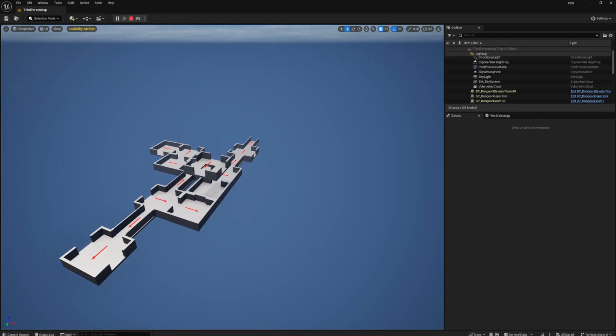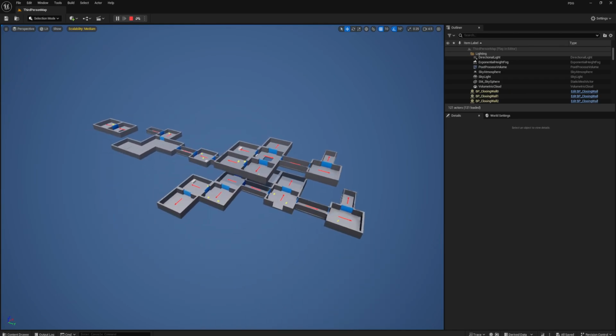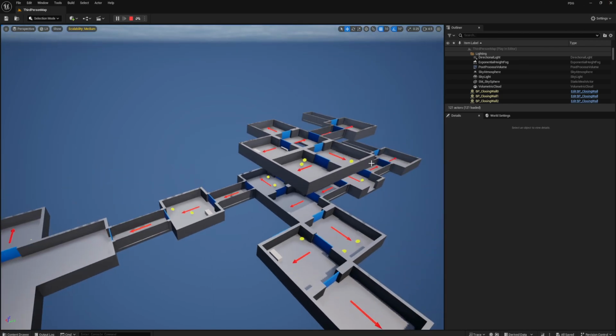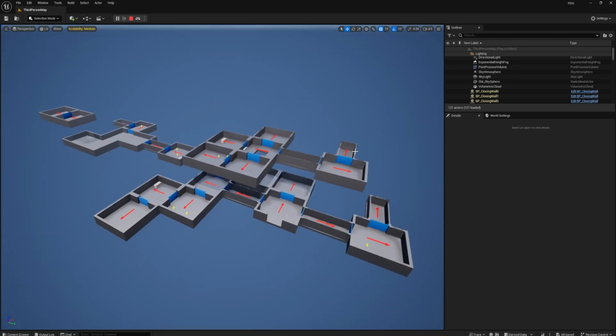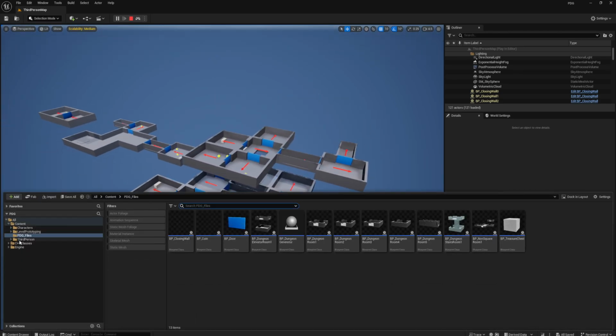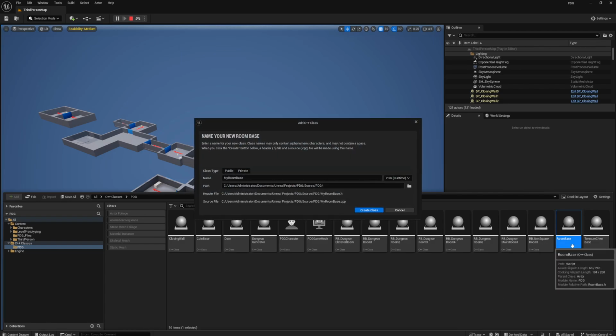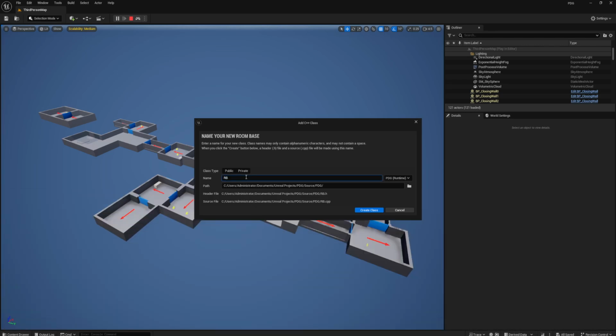So the next thing that we are going to do, we are going to implement the logic behind spawning the boss room. Okay, so actually, we are going to close our Unreal Engine because we need to create a new C++ child class from our room base parent class for our boss room. Okay, so right click on room base and then create C++ class. So we are going to name it something like rb underscore boss room. Okay, and we need to click on create class. So let's wait a little bit.